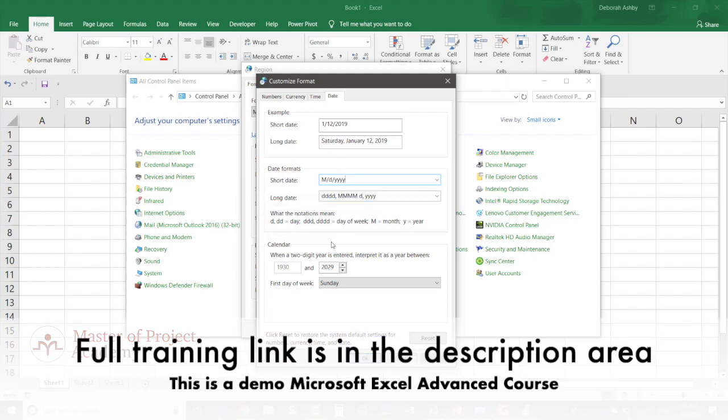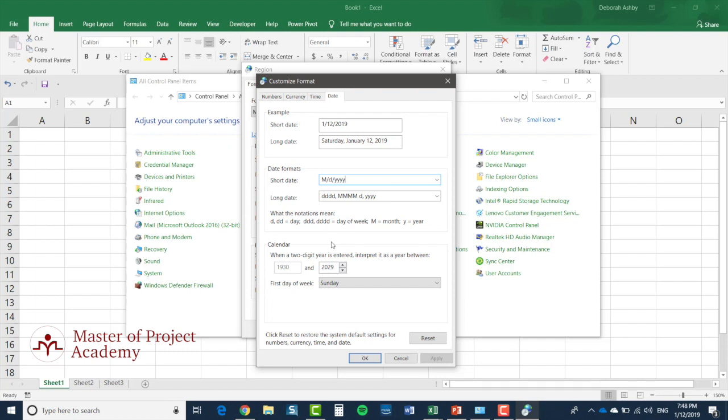So D or DD is the day number, DDD or DDDD is the day of the week, M is the month, Y is the year, single M will give you a numeric month, long string of M's will give you the words for the month. Also under there is a standard cut-off year, which determines which century is assumed if you enter a 2-digit year. So if I set a year number of 67, it will assume that it's 1967. Now again, you can change that cut-off year if you want to, and you can also change the first day of the week, which I currently have set to Sunday. Note the reset button in the bottom right-hand corner.